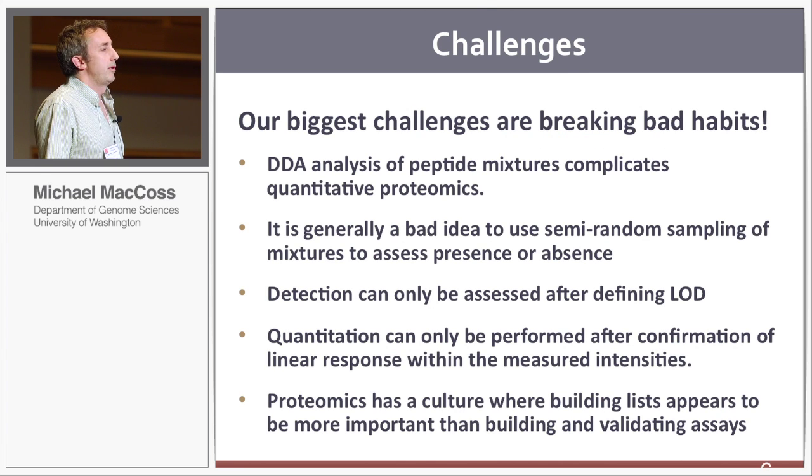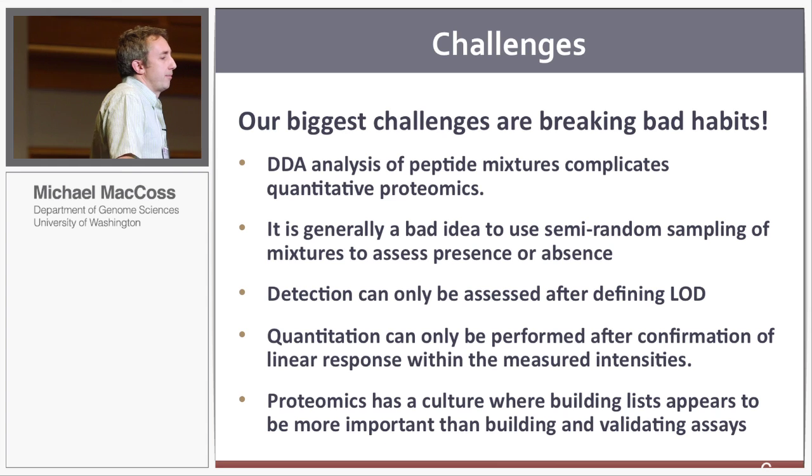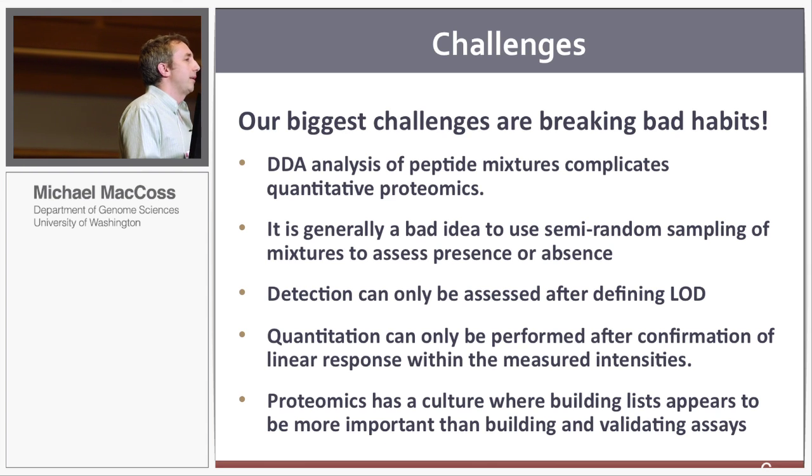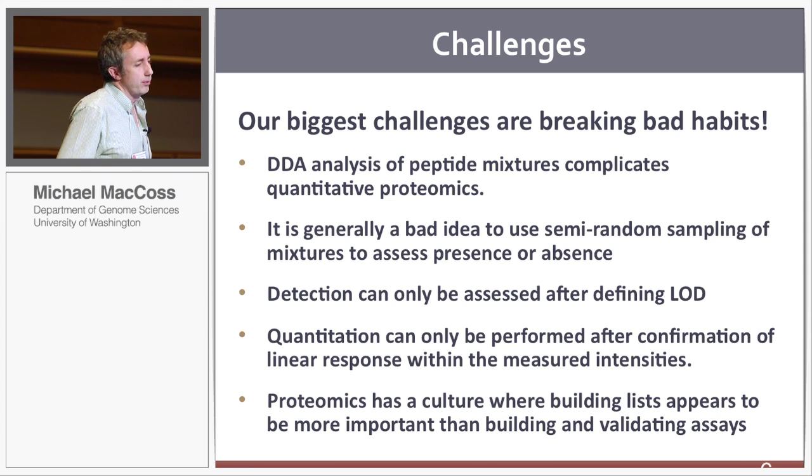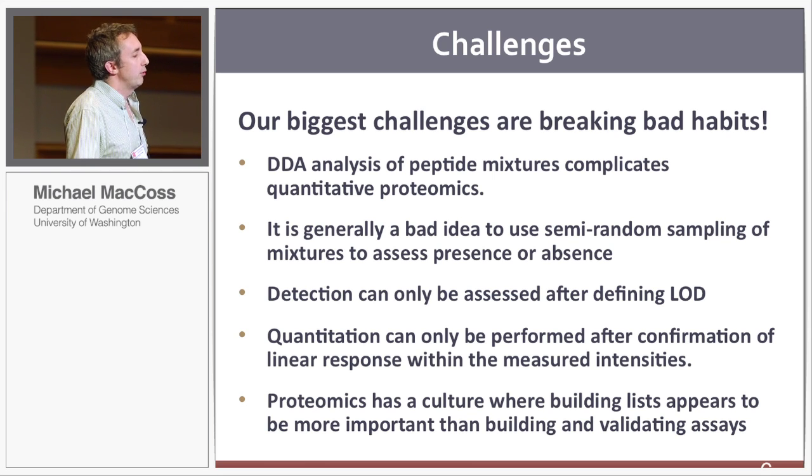So what do I think some of our challenges are for proteomics? If our goal is ultimately to compare very large numbers of samples between large numbers of conditions, and to do this in a robust way where we can compare between days, between weeks, and between labs, it's a really complicated problem. And so I think some of what we have to do is unlearn some of our so-called bad habits. So bear with me for a little bit.